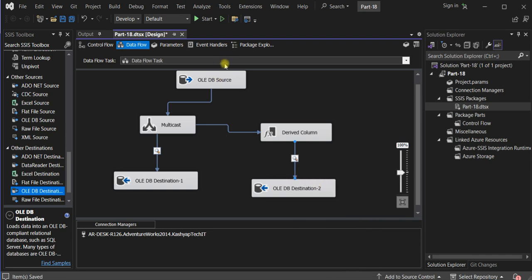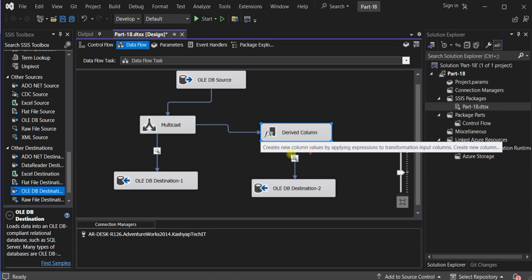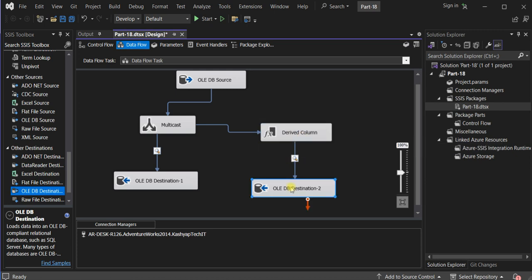When I click on start, it will first pull the data from the source, 290 rows from source to multicast. Multicast will distribute those 290 rows to destination 1, and 290 rows to the derived column, then from there to OLEDB destination 2. So let's run it.